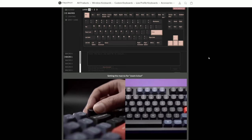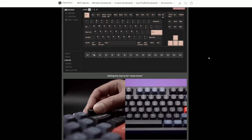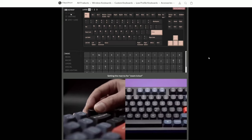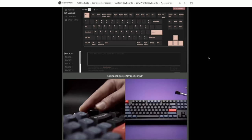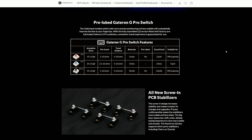So the keyboard is entirely QMK supported and it's also available in VIA. Although the VIA key mapping isn't officially on the GitHub yet, you can download the VIA keymap directly from Keychron right now. The switches that come in here stock are the Gateron G Pros, if you get the fully assembled board. They're a very good switch. You have the option of red, blue, or brown, and I got brown in here. I got browns because they're a good middle ground between gaming and typing, and I don't have any brown hot swappable switches on me, so that was just a good way for me to get a set.